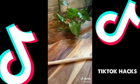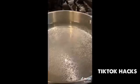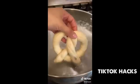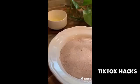Once your dough has rested, go ahead and roll it out. Here I'm demonstrating how to twist your pretzels. You want to boil a pot of water with 1/4 cup of baking soda. Once your water comes to a boil, go ahead and boil your pretzels for 30 seconds on each side. Add your pretzels to an oiled baking sheet, and we're going to bake at 400 degrees for 8 minutes.